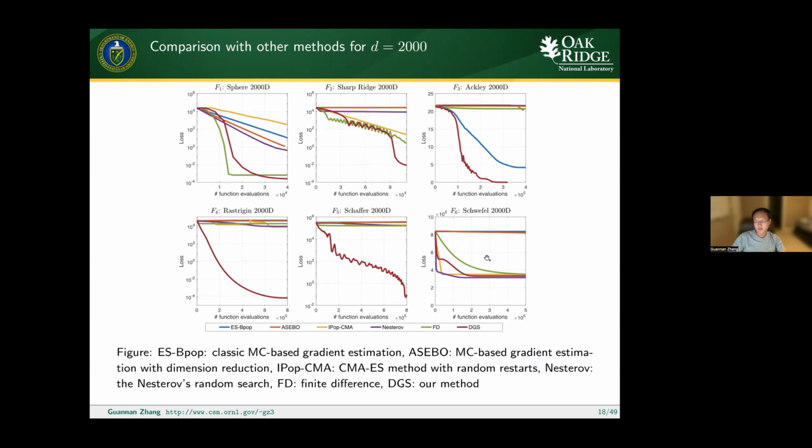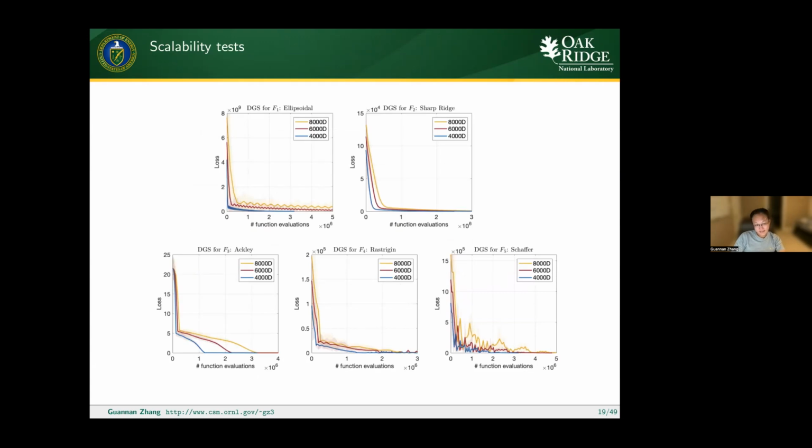And for the sixth one, none of those methods works. So it's just an illustration. And then we do some scalability test to see if we keep pushing up the dimensionality, what's going to happen for our method. And it turns out that the number of function evaluations required by our method keeps increasing with the dimension, as you can see. There's no surprise here because we do directional smoothing, so basically the cost, or the number of function evaluations, will grow linearly with the dimension.